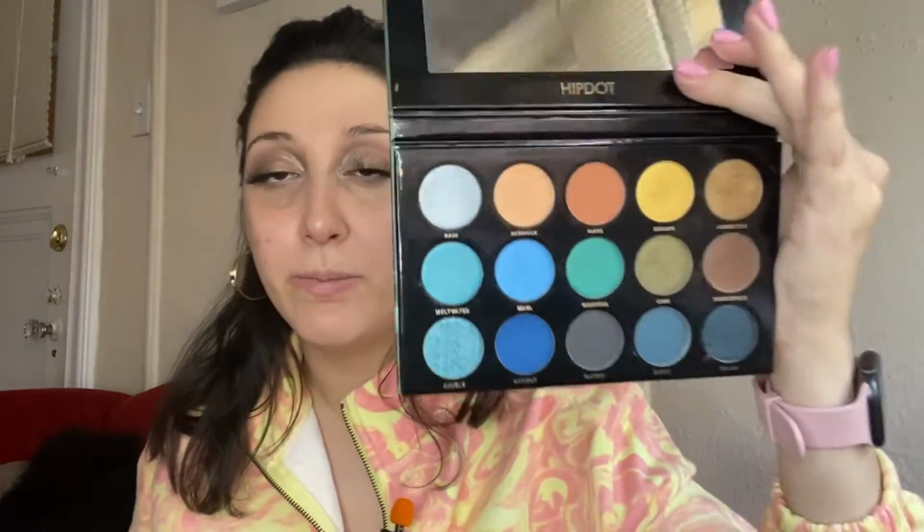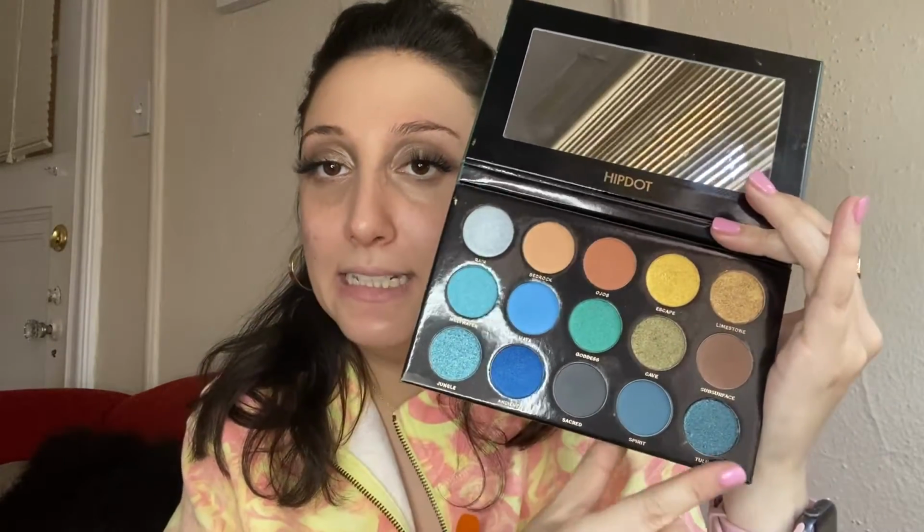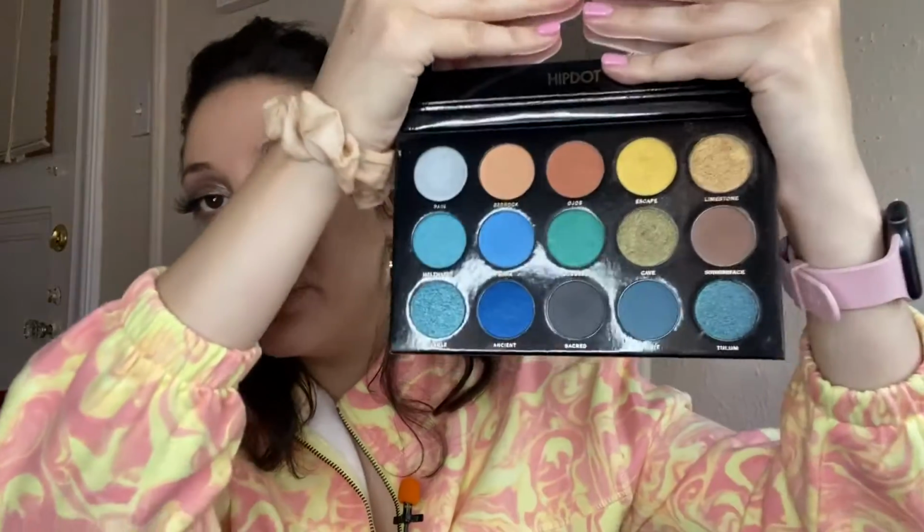So this is pretty much all you would need to play with color when it comes to blues. I think this has all the blues you need. There is a turquoise, a sky blue, a glittery blue, a navy blue, a muted blue. This has every single blue that you possibly need, which I was not expecting when I purchased this. I was focusing on the olives as per usual, love my greens, but I love the blues in this palette, and you have every single shade of blue that you really need, and you're good to go with blues.